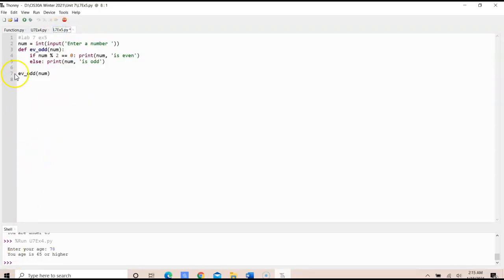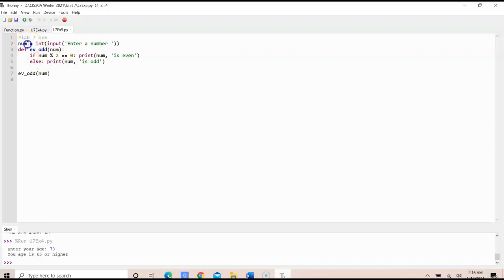Next, this is a program that is very close or the same as one of the lab exercises. I have a program that's going to check if the number that the user inputs is odd or even.